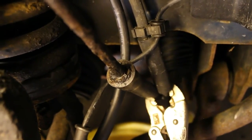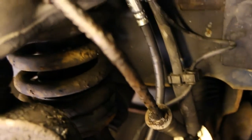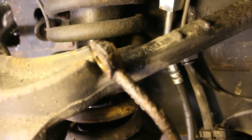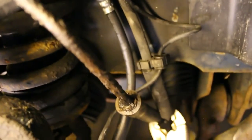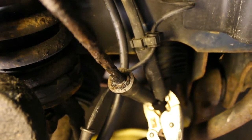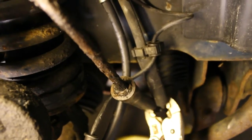Alright guys, so I'm focusing on the old line. It's the old rubber line that converts to a metal portion, and then the end there connects to the caliper. Just to point out, you can see the corrosion there where the rubber meets the metal. It's only a matter of time before that'll start leaking.